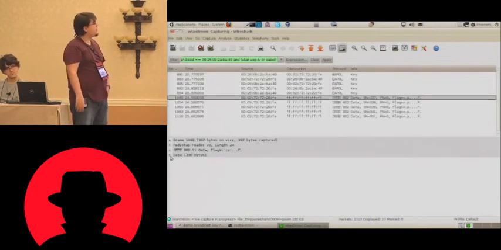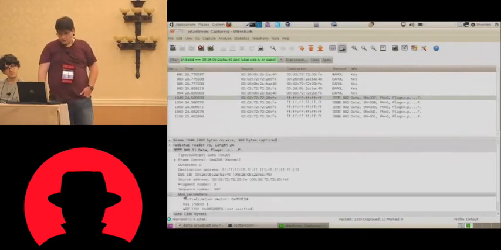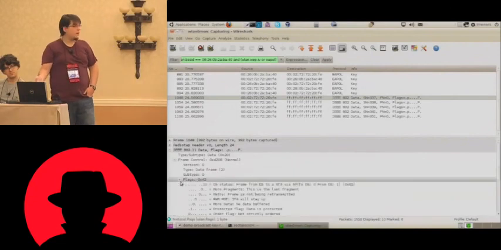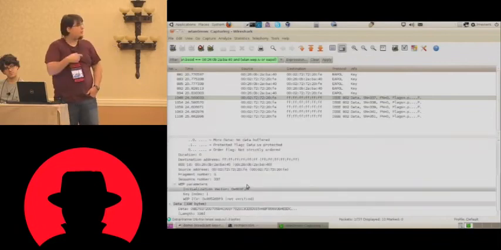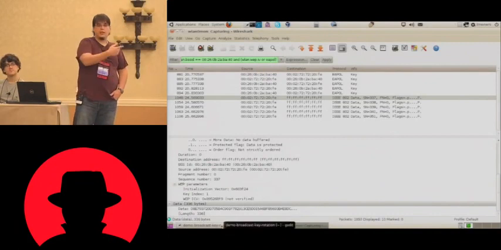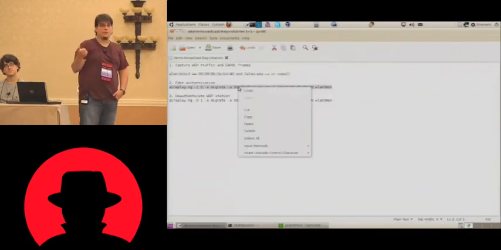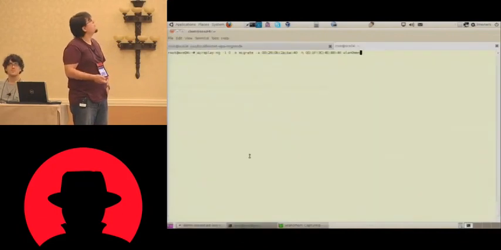This is a WPA station joining. And if we look, these are broadcast frames. They're WEP encrypted, but although Wireshark knows the WEP key, it can't decrypt the frames because these frames are encrypted with a random key that the AP chose. So if we try to crack this key, what we're going to end up cracking is a key that's only valid for a short period of time. So it's completely useless to crack that WEP key.